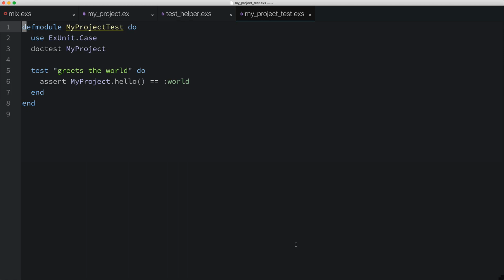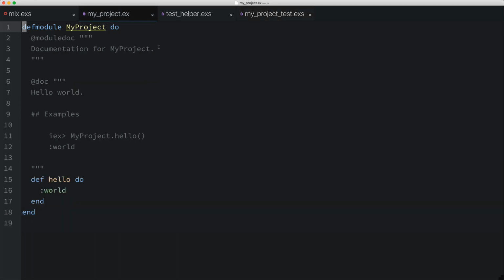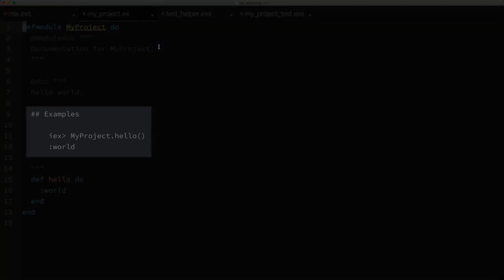Let's go peek at this module, which is defined in the one file in the lib directory. A long time ago, when I introduced you to docs, I showed you how actual unit tests can be created in the documentation, and that's what you're seeing right here. The way these doc tests are written is you add 4 spaces followed by the IEX syntax and a call to a function.